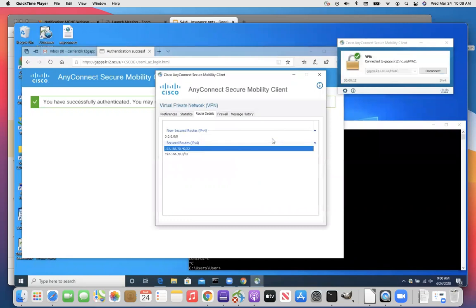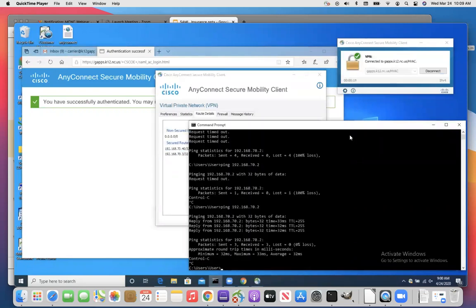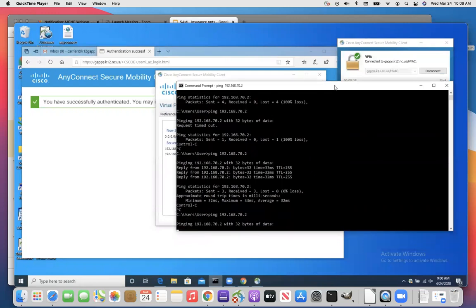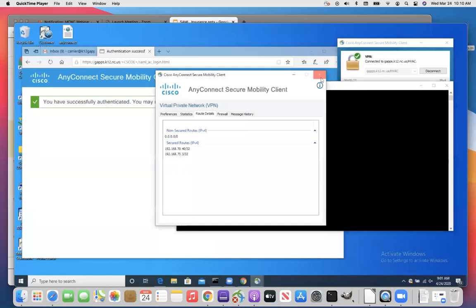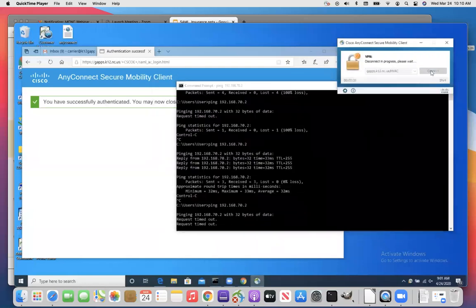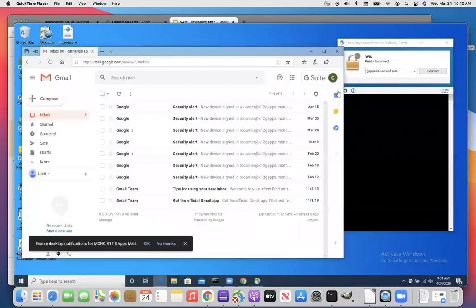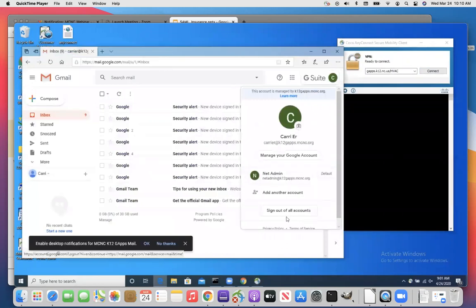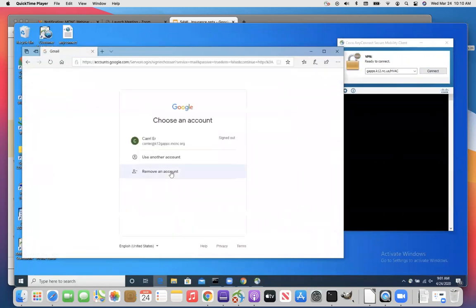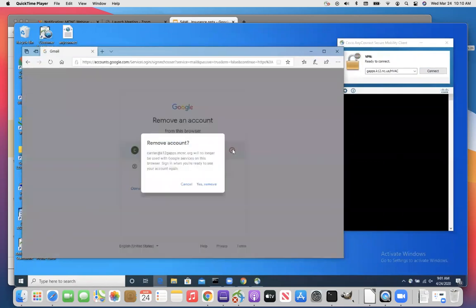Okay. We go over to our DOS prompt, and you can see where our heating and air conditioning person cannot get to the core switch. And that's what we want there. All right, so we're going to disconnect as the heating and air conditioning person. And now we're going to come in as the chief financial officer. Now our chief financial officer doesn't have AnyConnect loaded yet, okay? So we're going to remove our carrier person.